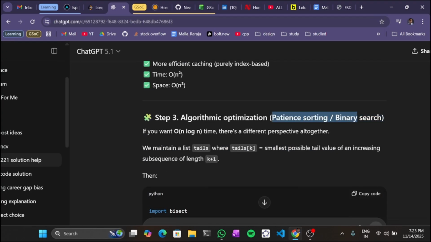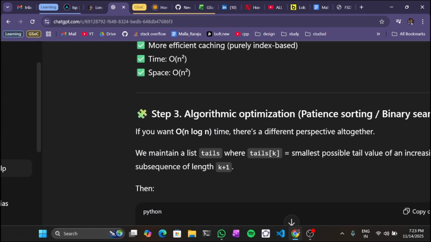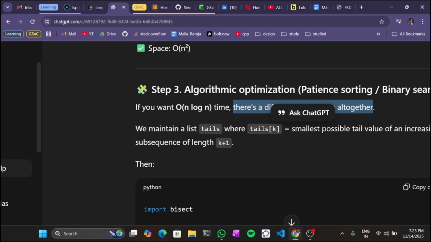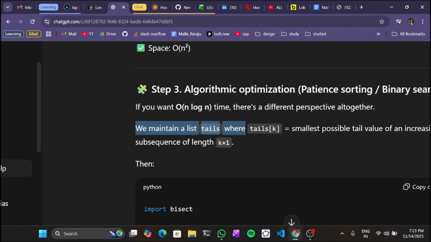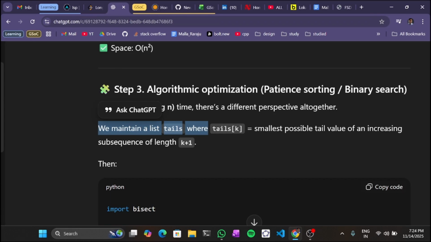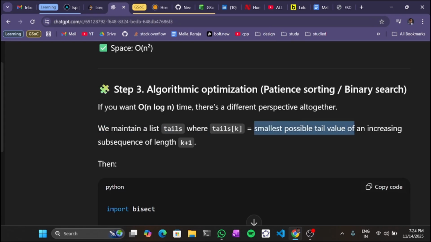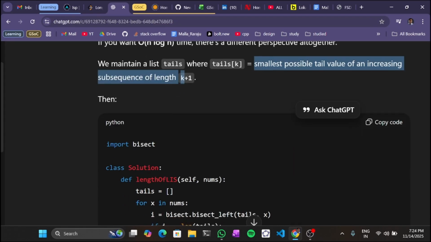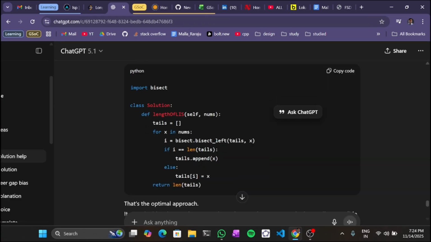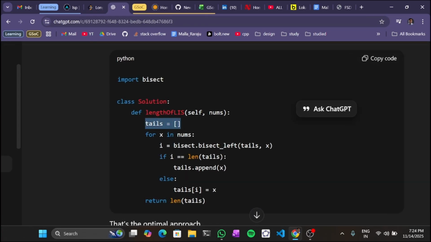Patience sorting by research. Okay, if you want order of n log n time, there's a different perspective altogether. To maintain a list of tails where tails of k equals the smallest tail value of length k. So tails, for each number in nums, bisect left.